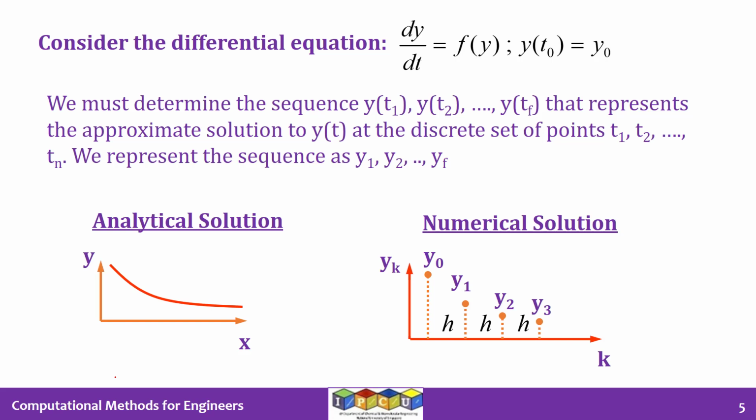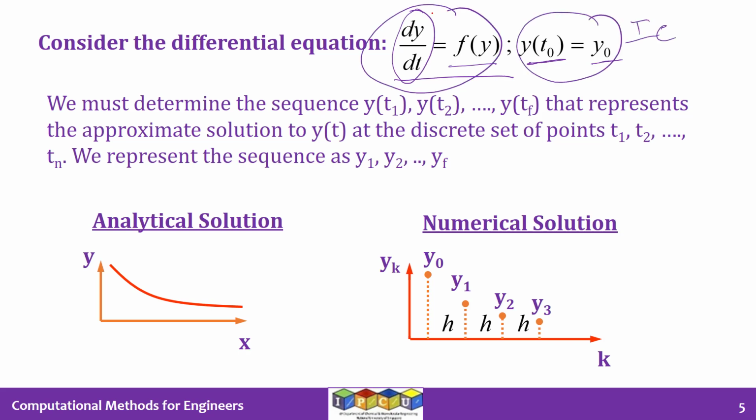Let us begin our understanding of the mathematics behind initial value problems by considering a very simple differential equation. This is in standard form because you have only the first derivative, and dy/dt is equal to some function f(y). The functional form f(y) is given to us. So dy/dt is equal to f(y), and the value of y at time t equal to t0 is specified to be y0. So this is the initial condition. This is the differential equation in standard form. So this is an IVP in standard form.